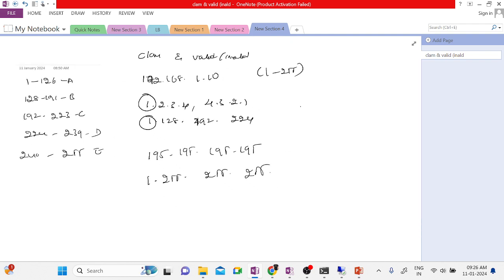Yeah. Now one more thing. 230.1.255.224. What is this? Class B valid. Exactly. See, if you know how to decide which class an IP address is and whether it is a valid or invalid IP address, then you are good. That is what I am expecting from you in this class.